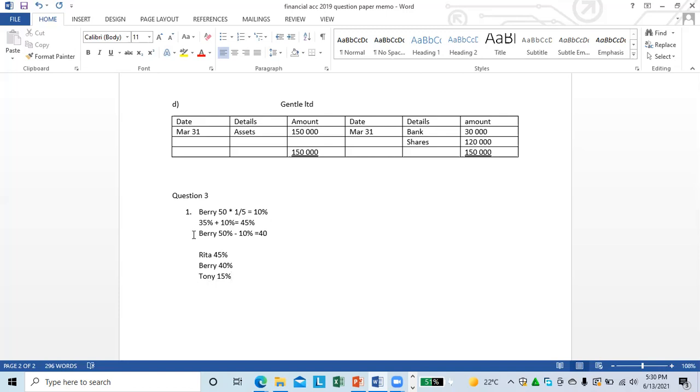So that's how you calculate the members' interest. Usually, calculating members' interest is just the same as partnership. It's not just one way. It usually depends on how the question is set out, on what the question is saying. So it just depends on the question. Because in this case, Barry actually sold off part of his interest to Rita. So that's how you calculate it. And in most cases, that's how they ask.